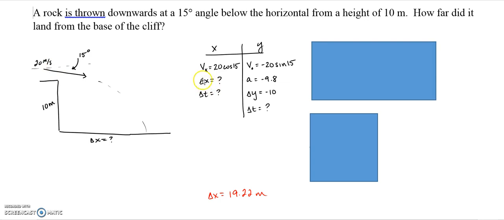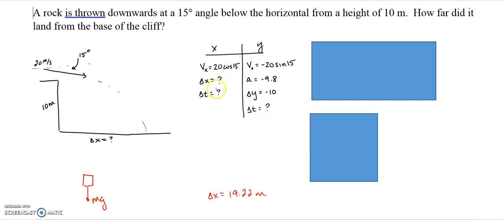I'm looking for how far it went, and I don't know the time. These are the only three variables I'm going to have because in the y plane we have acceleration, but in the x plane we have constant velocity, because, like I said, if you draw a force diagram, the only force you have is gravity. So in the x plane we have balanced forces, thus constant velocity.